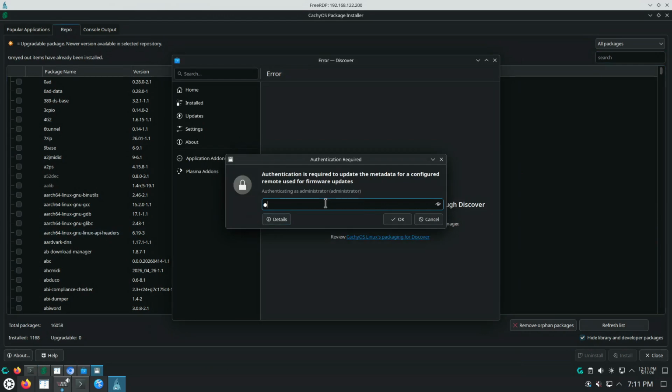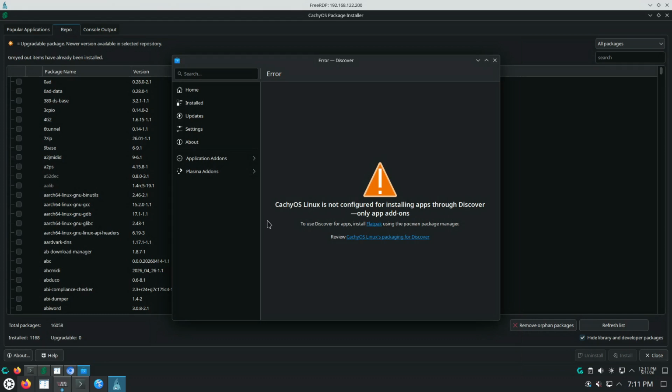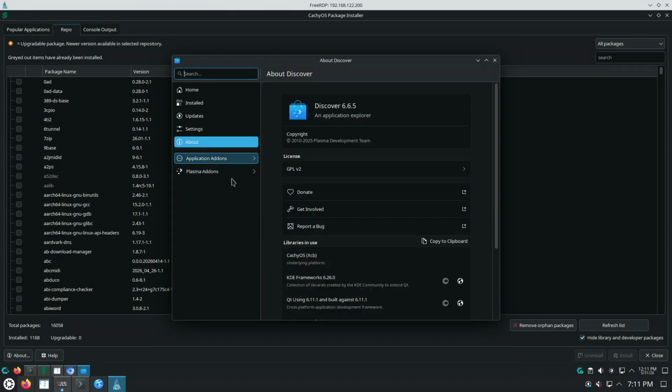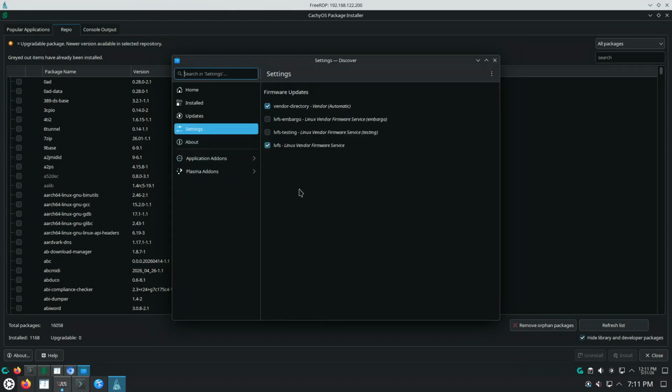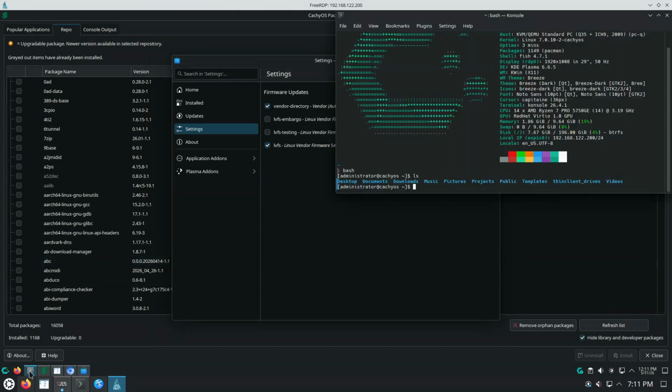What are you trying to do? Says firmware updates. Okay, in settings, we want to somehow install the backend for Flathub, which I'm not sure how to do, or Flatpaks.